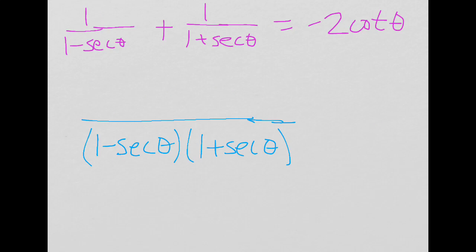Here, this fraction over here, what did I multiply it by on the bottom so it looks like this? It doesn't have the 1 plus secant. So 1 times 1 plus secant is 1 plus secant. This fraction has a 1 plus secant on the bottom, so it's missing the 1 minus secant. So I multiply the bottom by 1 minus secant, I get this. Then multiply the top by 1 minus secant. Since this fraction's a plus, it's going to be plus 1 minus secant theta.